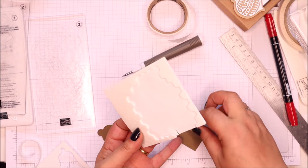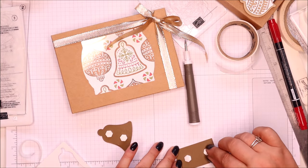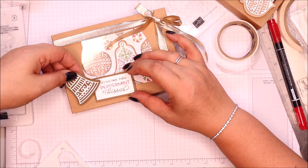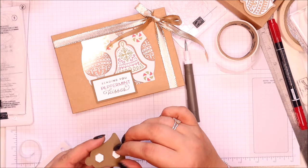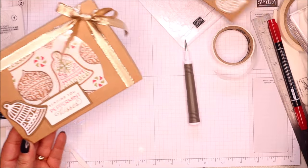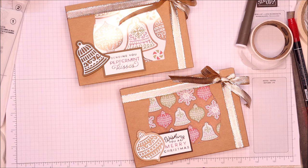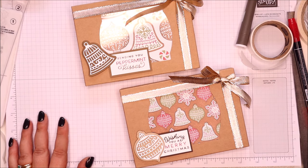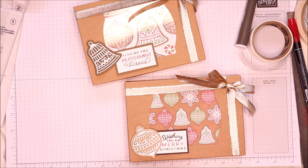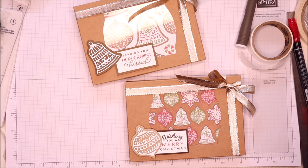This is not helpful having a cat next to me, but at least she's not on camera. So, sending you peppermint kisses — I want to position it so that the bell will go on and not stick off the side of the box. And that, I think, is really rather lovely. I hope you like it too. I hope it shows you another way to use those lovely gift boxes, again without giving away what's inside. They're very sturdy — great boxes. Thank you ever so much for joining me. We hope to speak to you very soon. Bye bye!